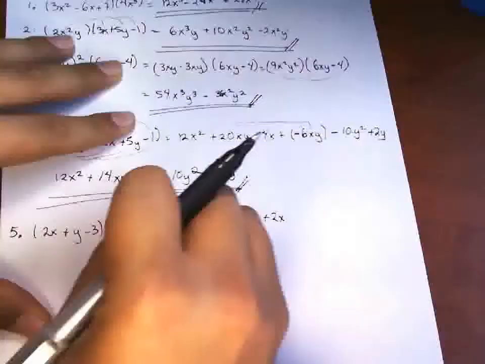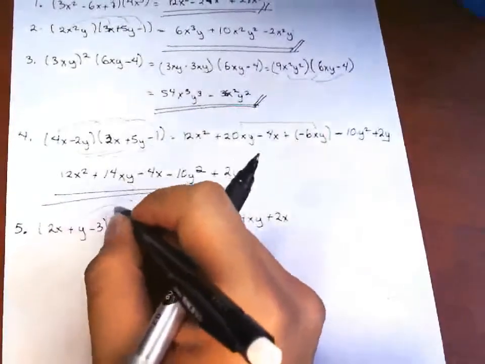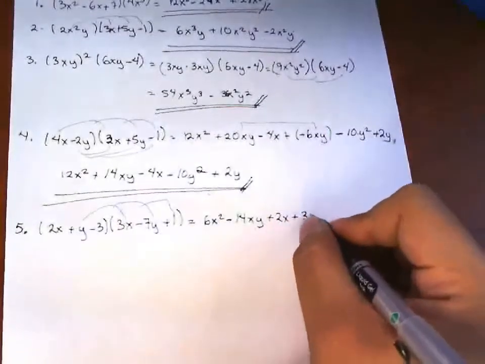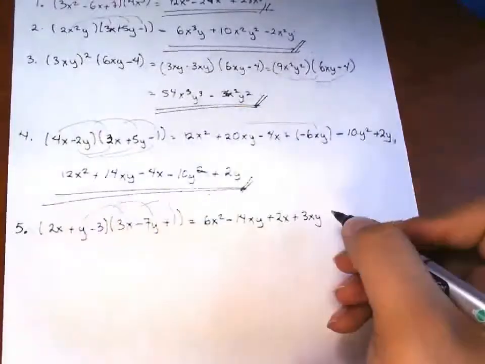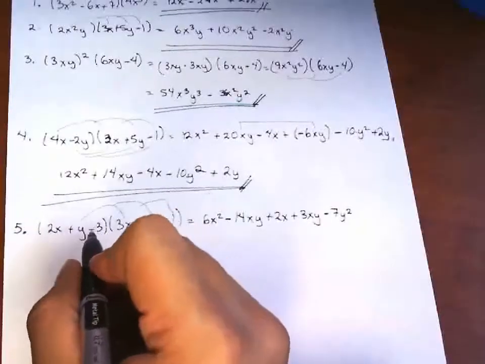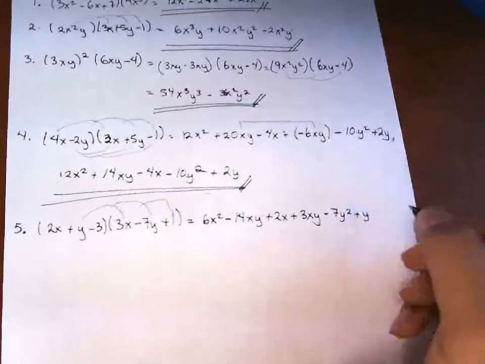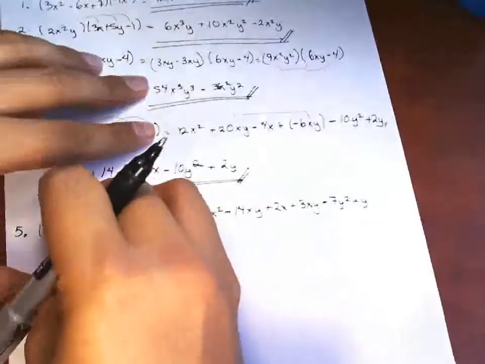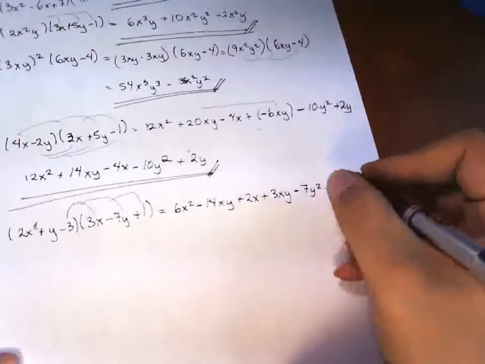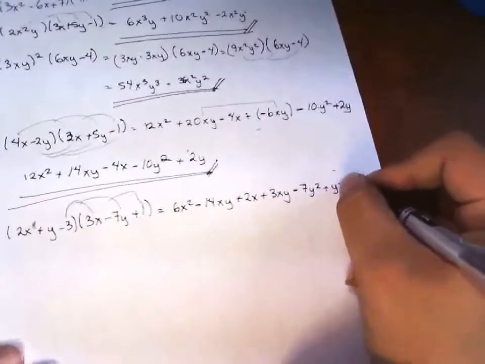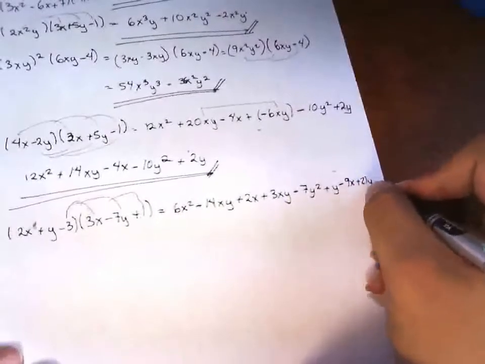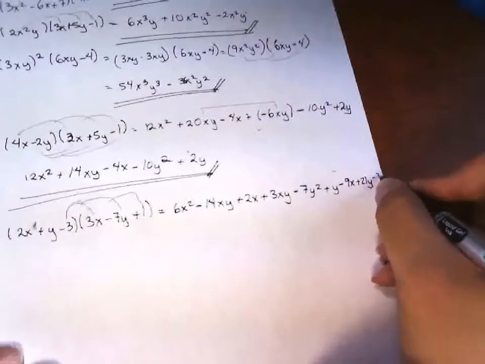Y ahora vamos con lo siguiente. Y por 3x, 3xy. Y por menos 7y, menos 7y cuadrada. Se suman los exponentes. Y por 1, y. Y por último tenemos, entonces, para no hacer todas las rayas, lo que puedo hacer es esto. Este menos 3 multiplica todos estos. Entonces, menos 3 por menos 3x, menos 9x. Menos 3 por menos 7, más 21y. Y menos 3 por menos 1, menos 3.